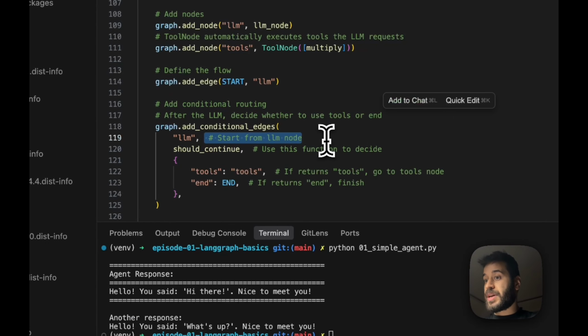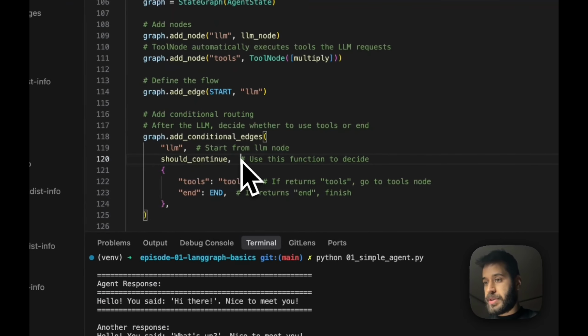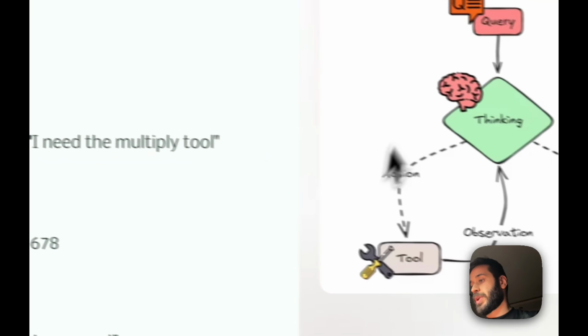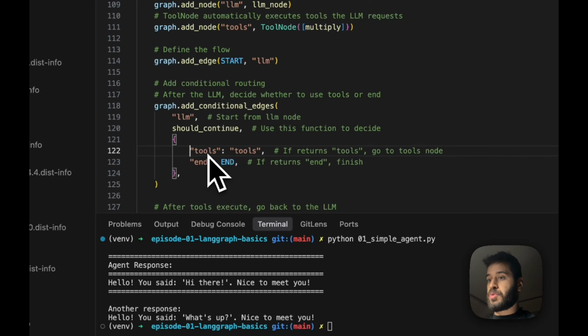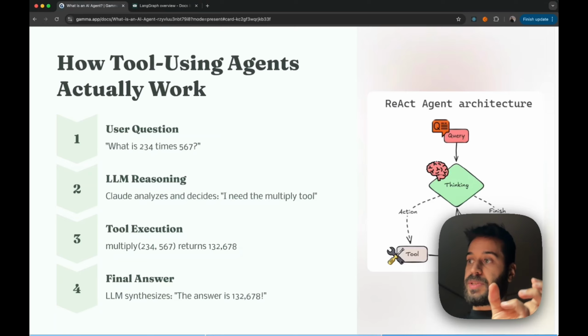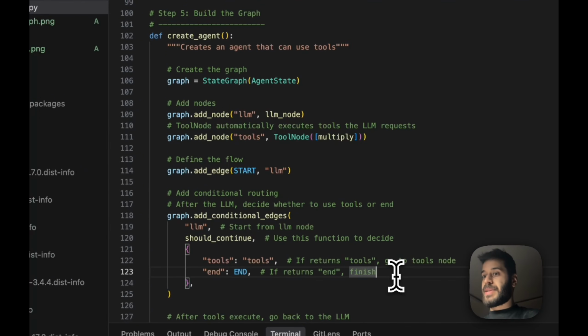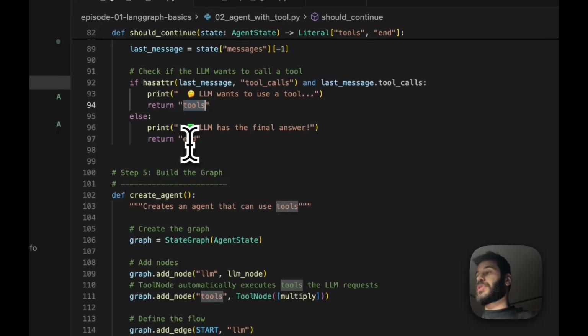So we start this conditional edge from the thinking node, right? We started from here. And then we use the should continue function to decide whether we need to go here or here based on the output of the LLM. And then we need to give it the actual final nodes on the edges, right? So the first one is tools, the second one is end, and these names here should exactly match the literals and the strings that we defined in the should continue function.